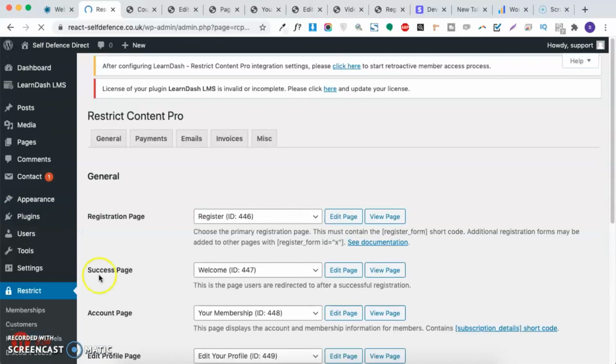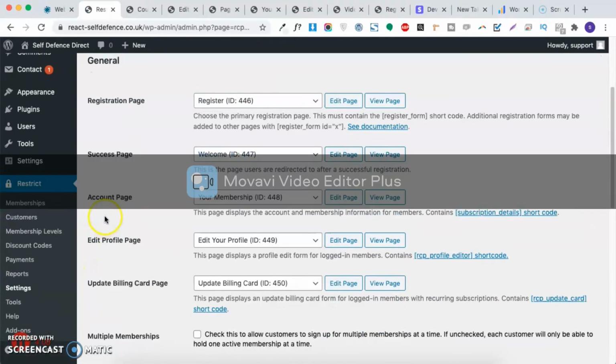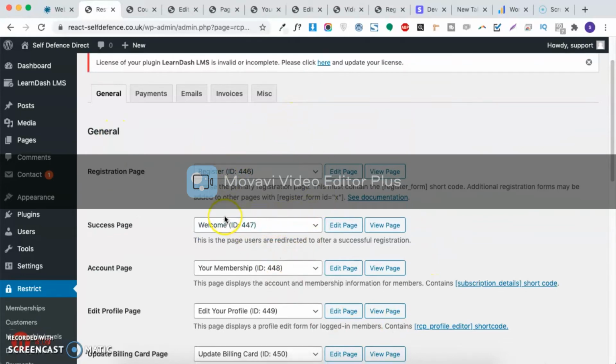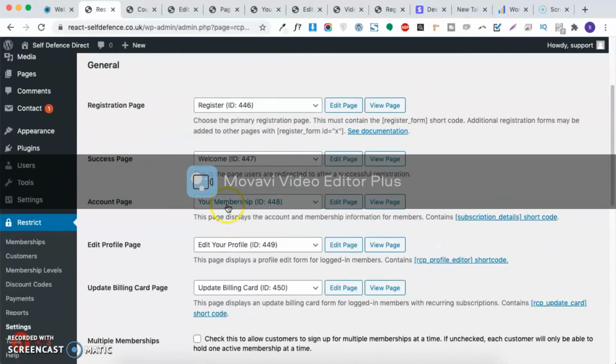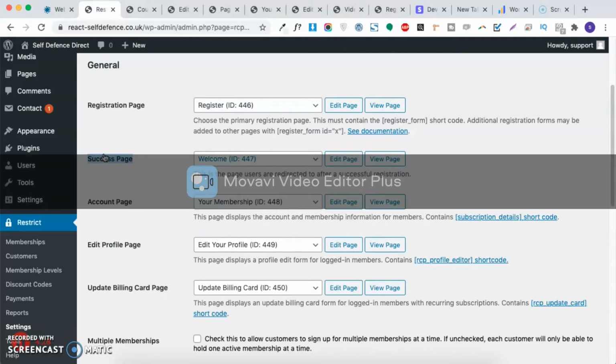First you will need to configure your Learndash LMS and your Restrict Content Pro plugin, and create the required pages. Once you install the Restrict Content Pro plugin, it will by default create these pages for you, like the registration page, and the success page, which is the page where your customers will be redirected once they make the payment.